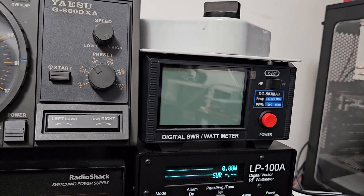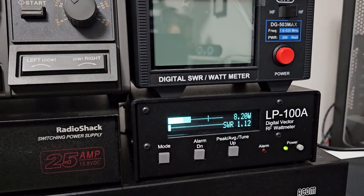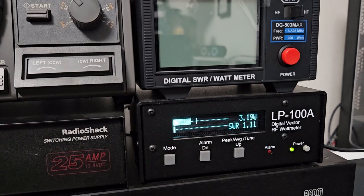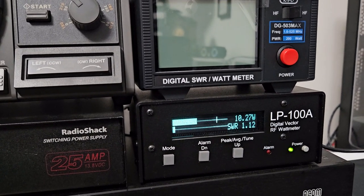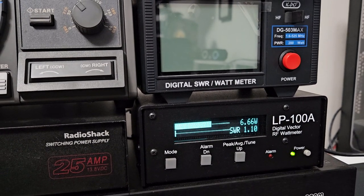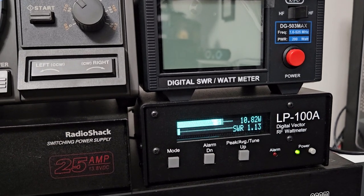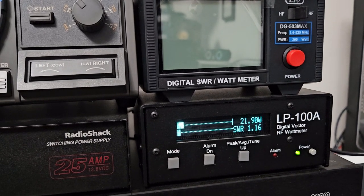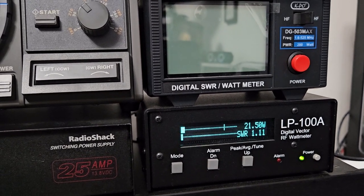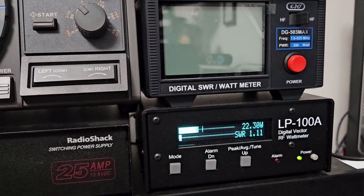On SSB it's doing more than 12 watts. To be honest, it's really hard to get a good waveform out of these based on the fact that you have to have the right tone combination — they don't really like the standard tones I'd use on other radios. It's kind of finicky. I don't know why the normal tones don't respond too well with the audio circuit on these radios, but it is what it is. You can see it's doing anywhere from 12 to 20 watts or so — not a ton of power.